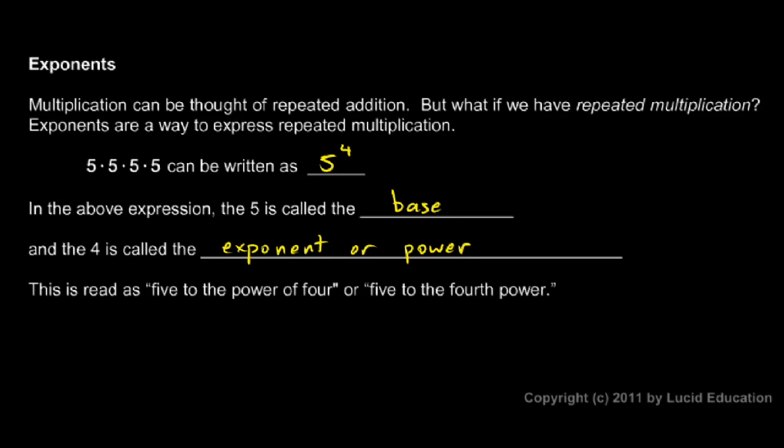So that's the notation. You write the base with your exponent written up there in the superscript position, which just means smaller and raised up. And you would read that as 5 raised to the 4th power, or 5 to the power of 4, or 5 to the 4th. And remember this, that it is not 5 times 4. That's 5 times 5 times 5 times 5, which is a much bigger number than 5 times 4. Typically, raising a number to a power makes it get really big because you're multiplying and multiplying again and multiplying again as many times as that number indicates.